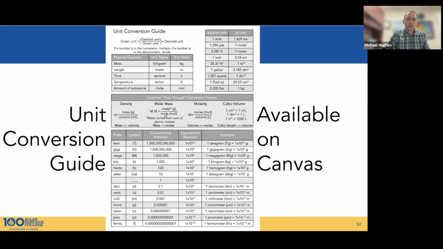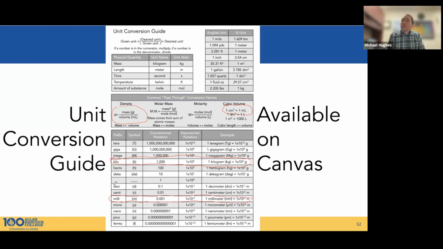So I think I have a plan, but let's take a look at our conversion factor sheet here. So again, I'm starting with kilograms of solution. So I'm going to be probably using density at some point to get to volumes. But if I use grams per mil, I'm going to have to know that there is 1,000 grams in 1 kilogram. That's the definition. And so then I can get mils or cubic centimeters. But remember, those are the same thing. Our cubic length to volume tells us that if I know cubic centimeters, it's the same thing as milliliters. And then, of course, if I know milliliters, there's 1,000 milliliters in 1 liter. So I can convert to liters.